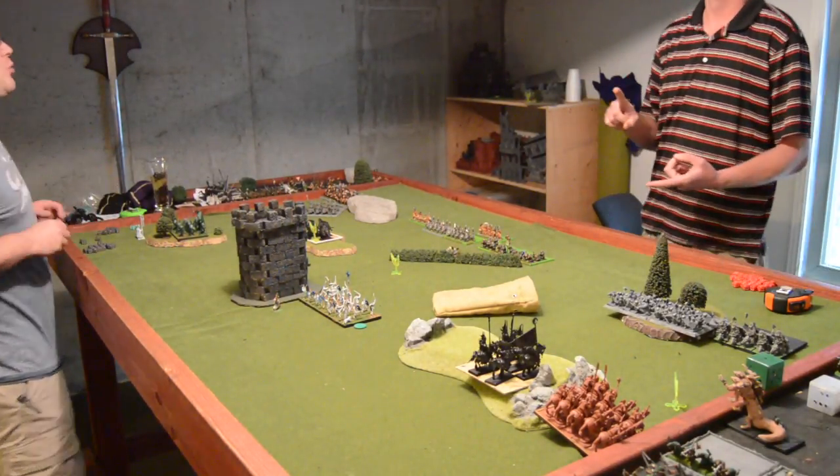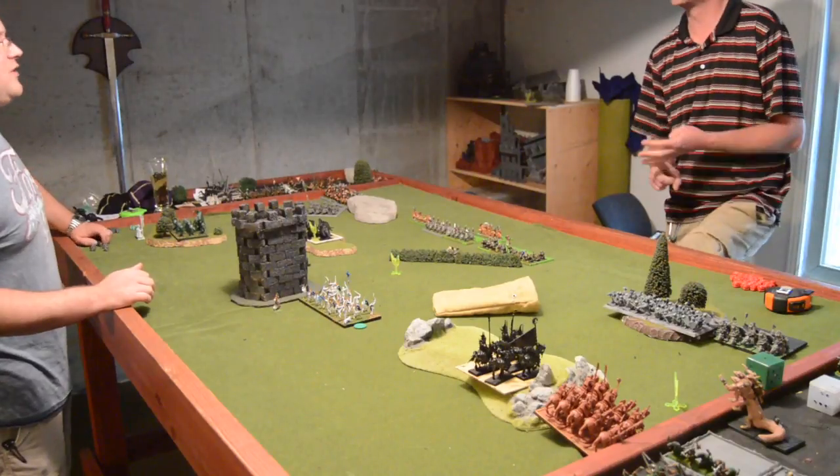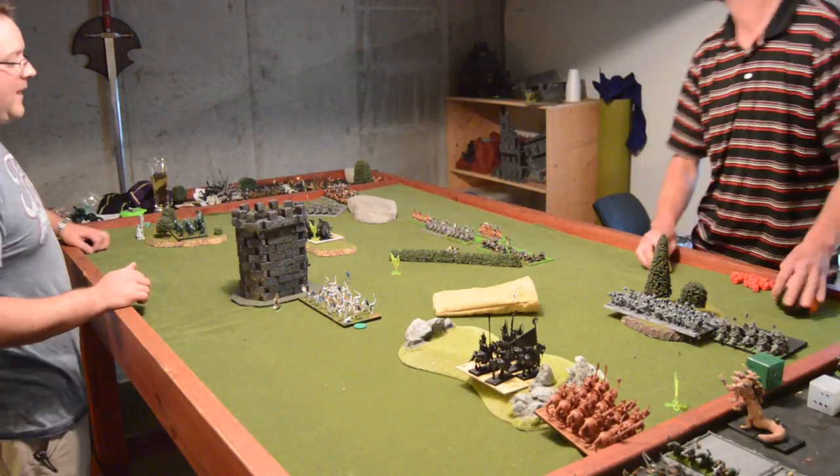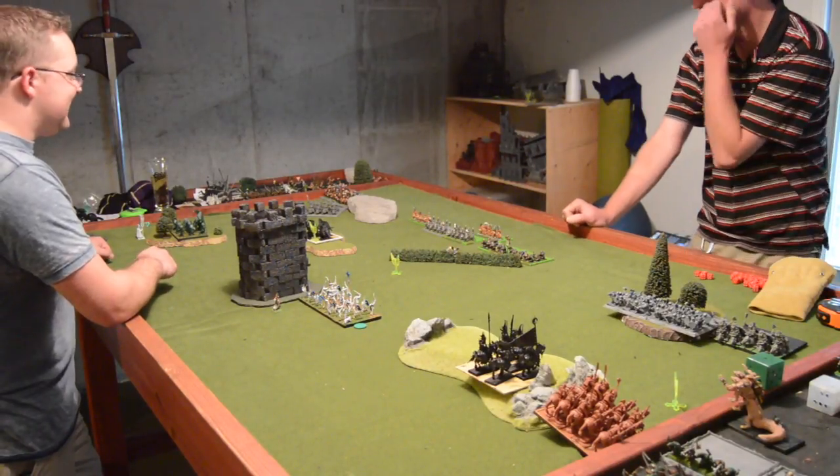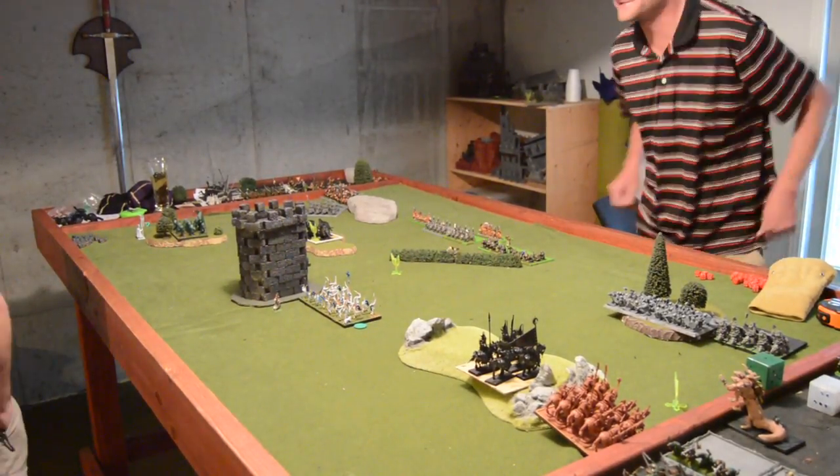The dwarves don't have very fast movement, but once you pick up a loot counter, your movement drops to 5, and you cannot march or anything like that. I mean, it's pretty much speed 5, and you're hoofing it. You're not flying. You can't do anything else. So just remember that when you're playing loot.